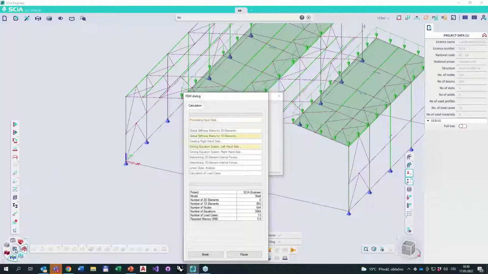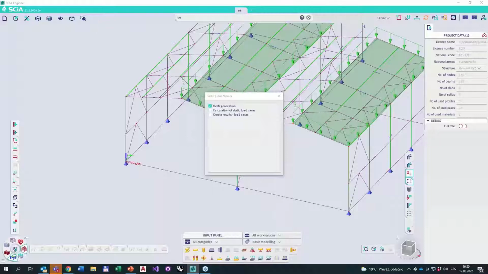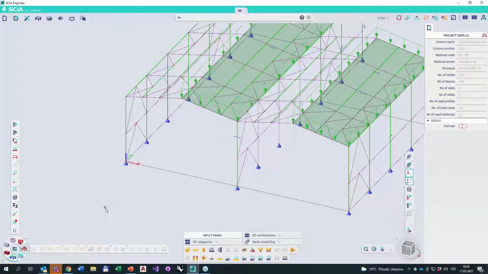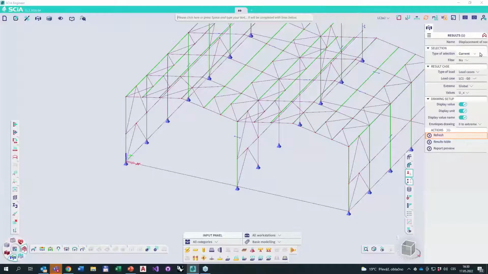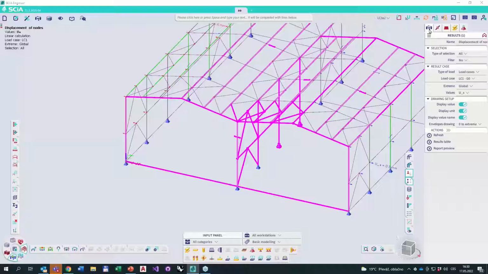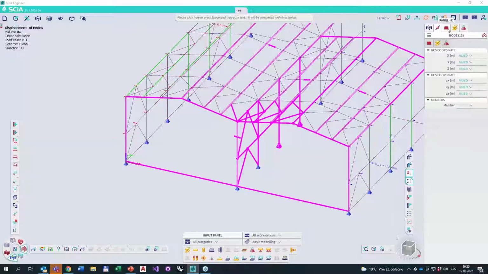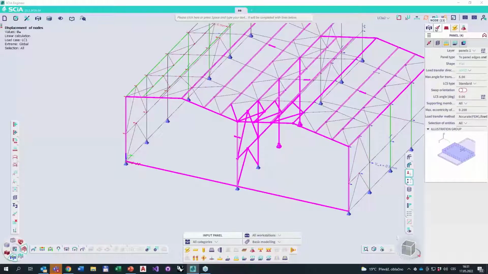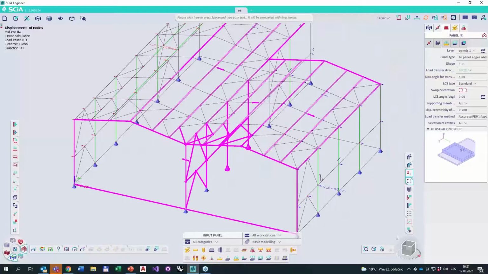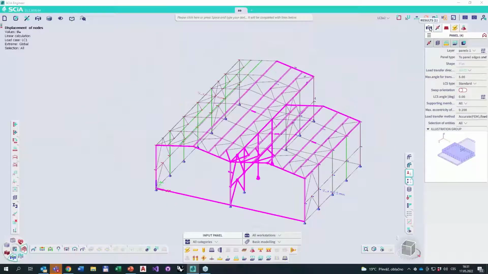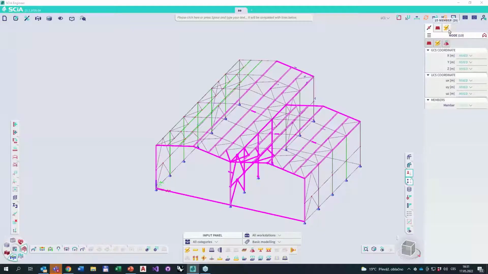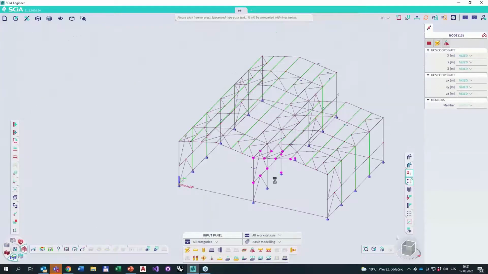There is one linked feature to that, and let me show that to you real quick. I will first run my calculation. You can see that running the calculation is done by this middle button, so it's maybe most convenient. And let me, for example, show the node displacement on this structure. Now I see some results, and you can see that the results in the properties panel actually behave pretty similarly to any other selected object. So if you see a result visible in the 3D scene or in the properties panel, it is, let's say, selected. If you want to unselect it or hide it, the same applies. You just drag it out of the selection.